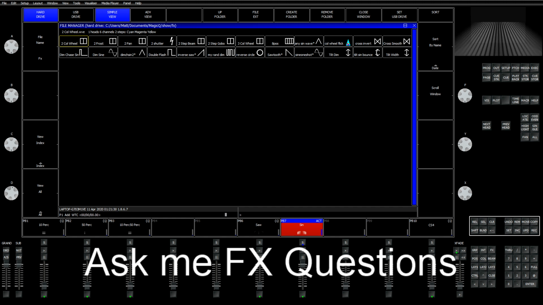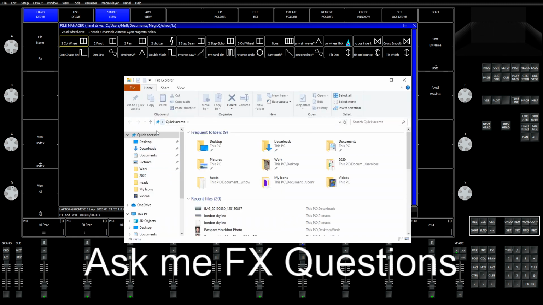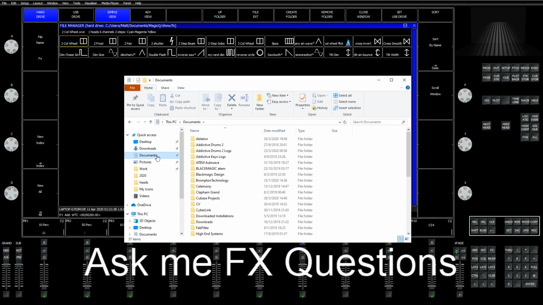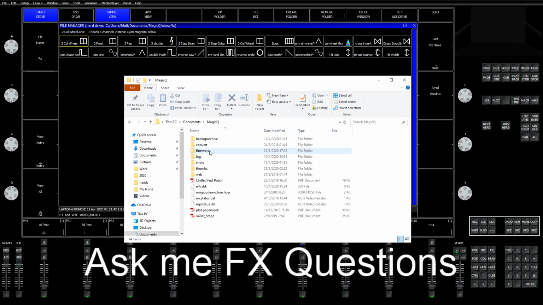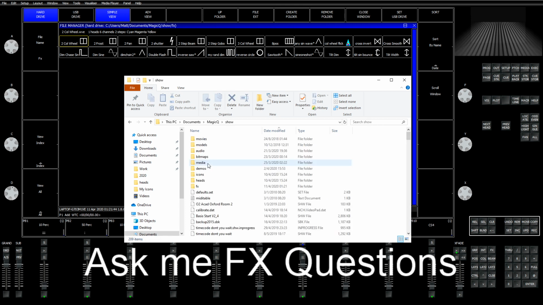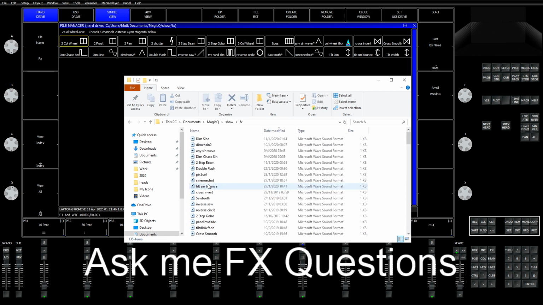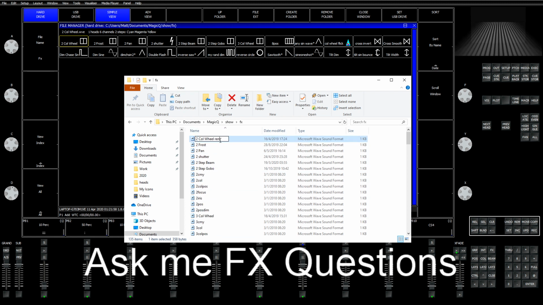If I rename one in the folder, would it rename it in Chamsys? I highly doubt it. So let's just do 2 color wheel because that's the first one there. We'll sort it the same way this is being sorted. 2 color wheel, rename.